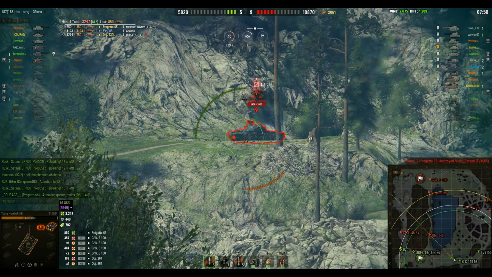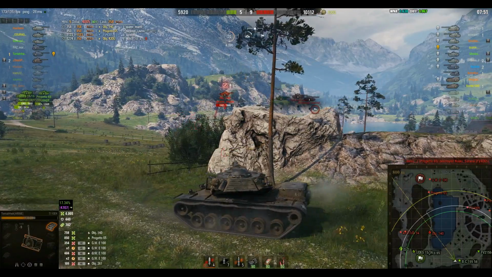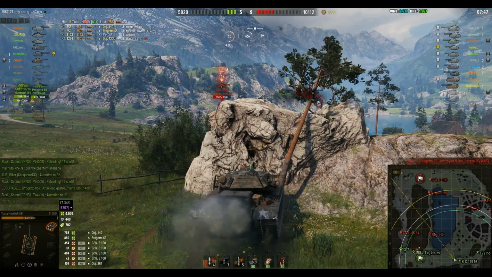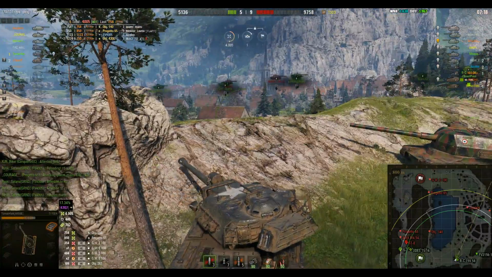Anyway, crew skills, repairs, brothers in arms and sixth sense are your priorities. After that, you might want to select skills that limit your dispersion and increase your view range. Go for safe stowage on the loader. Now you are witnessing a prime example of when the T110E4 is about to get overwhelmed.